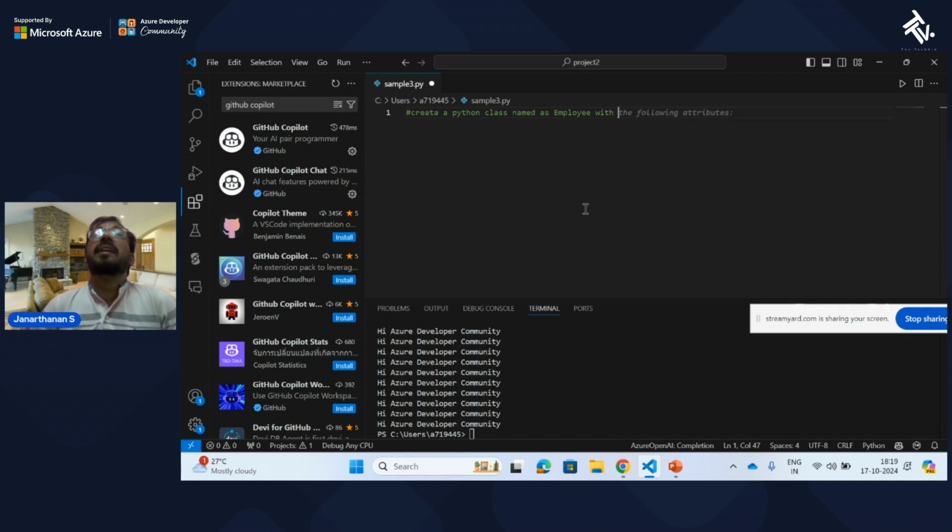This automatically suggested some suggestions. I don't want to accept the suggestions. If you don't want to accept the suggestions, you have to press the Escape key. Escape key, and then fields like name, age, and salary. Print all the values.